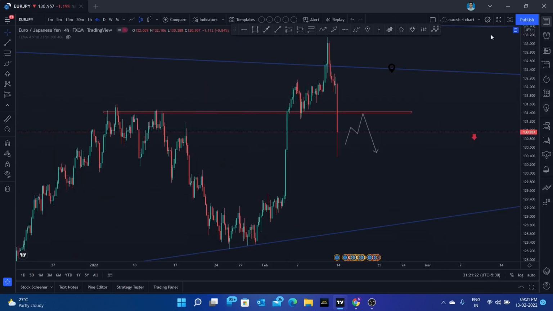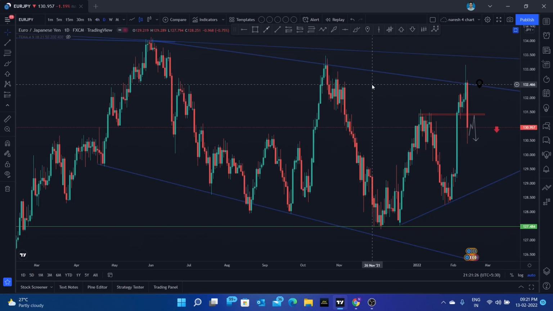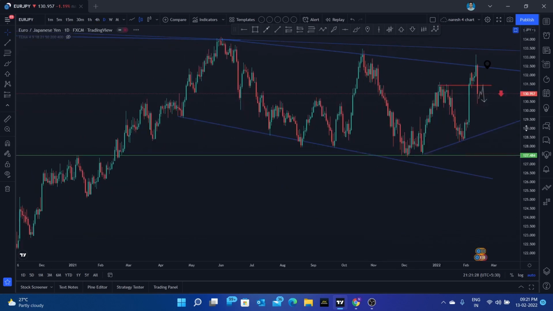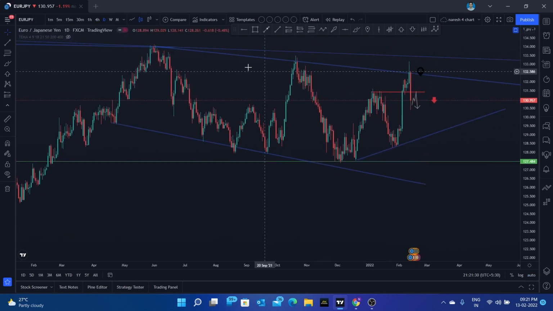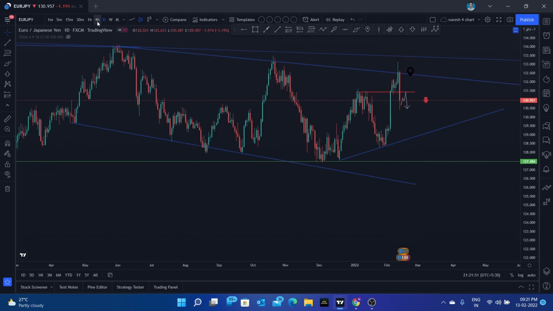Let's go for EURJPY, guys. In the 1 day time frame it is in a channel pattern, and it attained the major trend line as well. In the last analysis itself I told you it is in a major trend resistance area, so it can reverse anytime here. Even though the candle is big, don't go for long entries because the trend line is here, and it can reverse anytime. So I advised you not to go for long here in the last analysis itself.